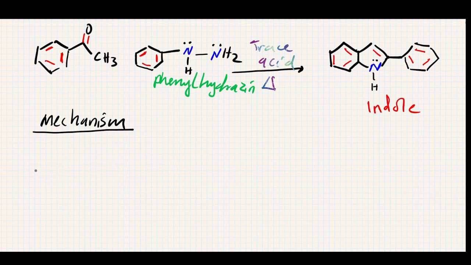In this reaction, I'm going to use the hydronium as an acid, since they just say trace acid. You can use any acid, but in this case, I'll proceed with the hydronium. So this is what I'm going to use. This is called hydronium. I'm going to use that for the activation of the carbonyl.